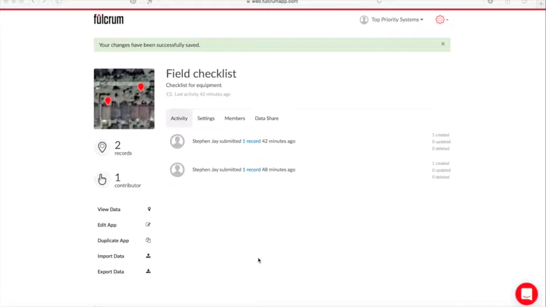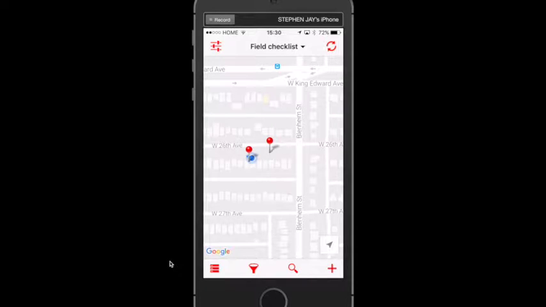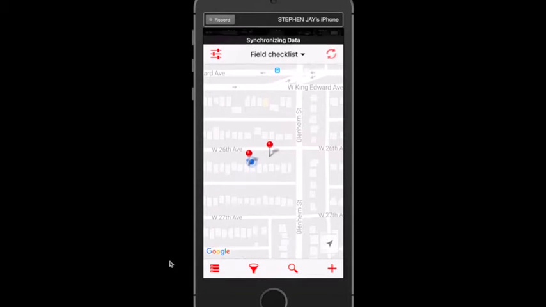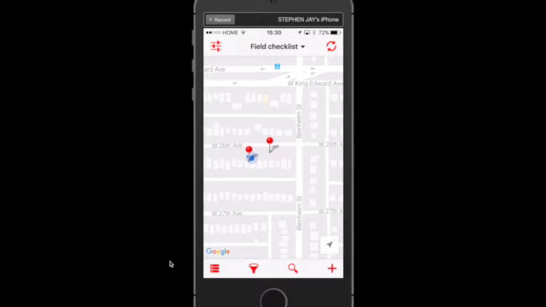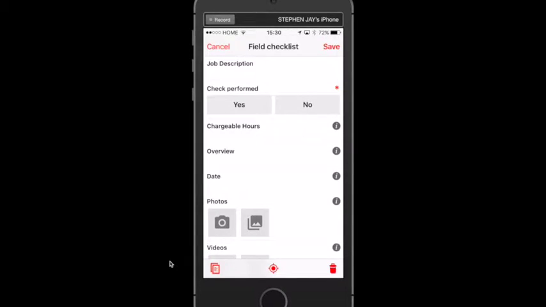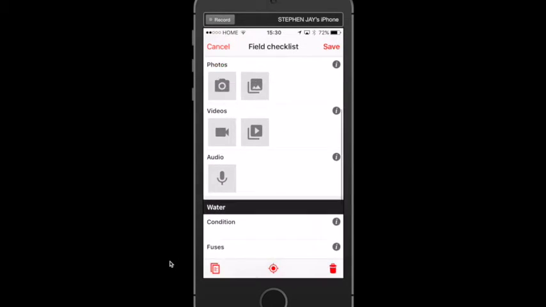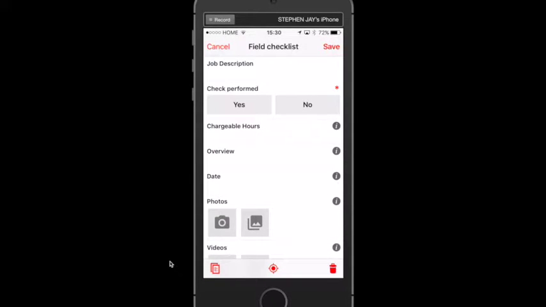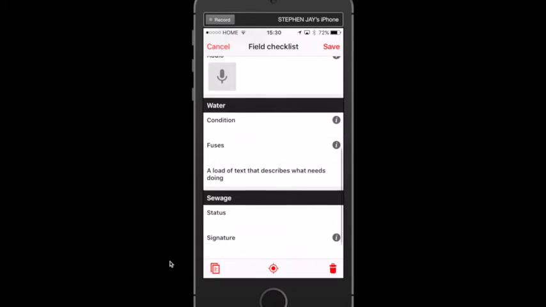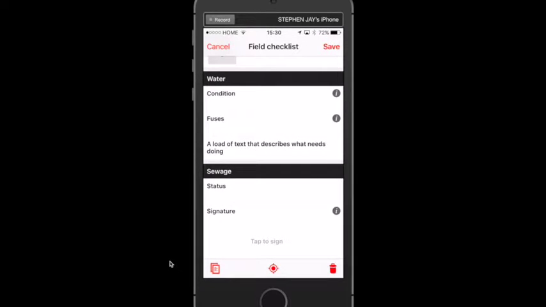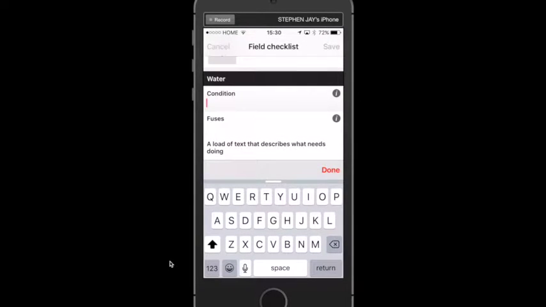So as before, let's go and look at our reflected iPhone to see the impact of what's going on. We'll synchronize the changes back to the iPhone, and we'll click on plus to pick up the additional fields. And as you can see now, we have a water and a sewage section where we could enter a condition.